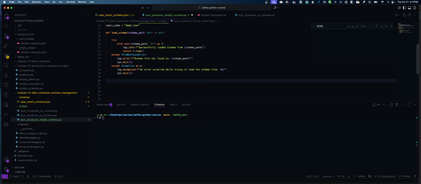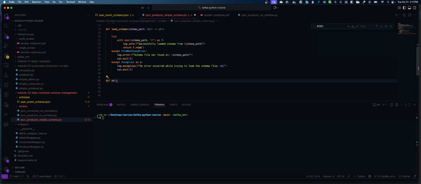So with this, we're able to read the schema, just a function to load this schema file that we have here inside this folder. And we can also create the same delivery report function that we can call as a callback, as we've seen in previous implementations. Basically, the Kafka producer sends messages asynchronously. So this callback that we're going to implement will confirm whether each message was successfully delivered or not.